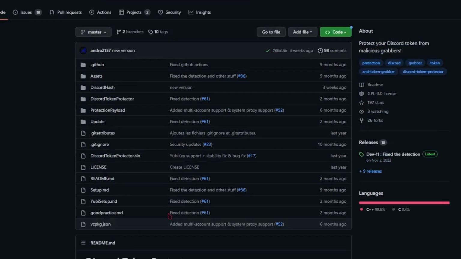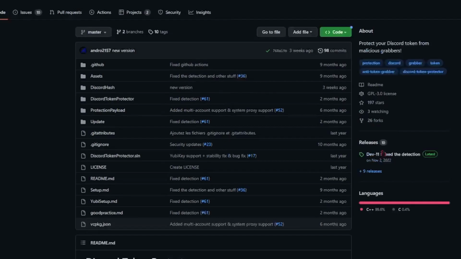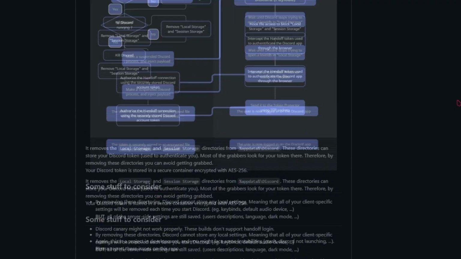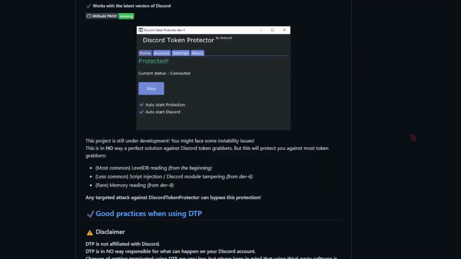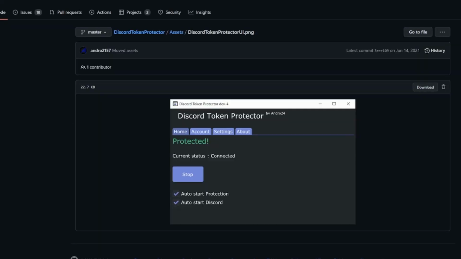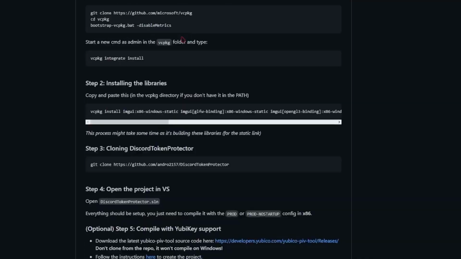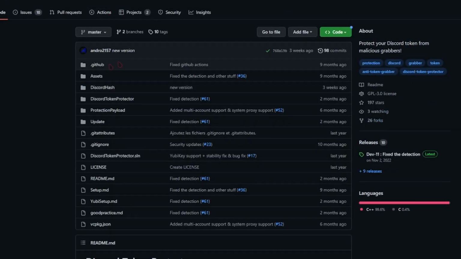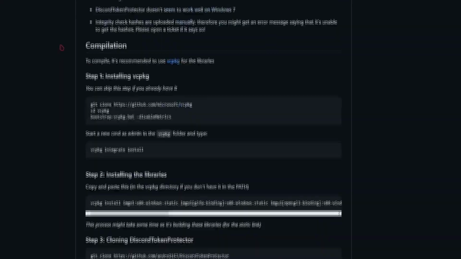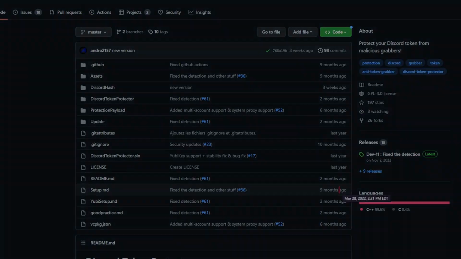GitHub. Personally though, I would be a little wary even of these programs, as I am pretty sure this is made by a person who has also made a token grabber before, so maybe they have made this into a token grabber. It is possible, but I would assume probably not, considering how much effort they've put into this, though it is possible that they allowed their own token grabber to bypass this program. Again, I'm not sure. I'm not the creator. The creator can do whatever he wants with his own programs. Just be careful with what you install and make sure what you are installing is trusted and verified.